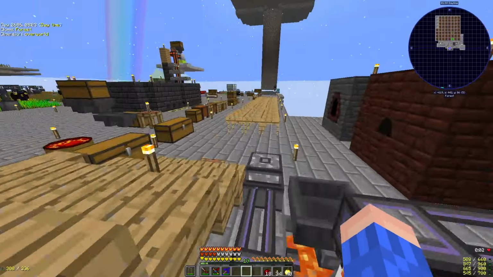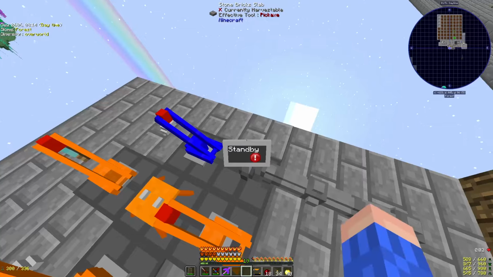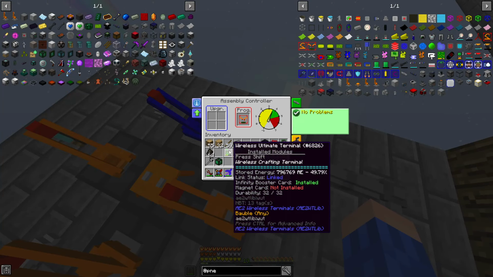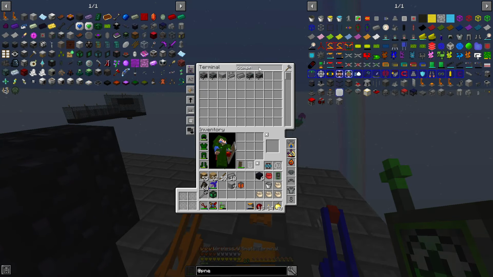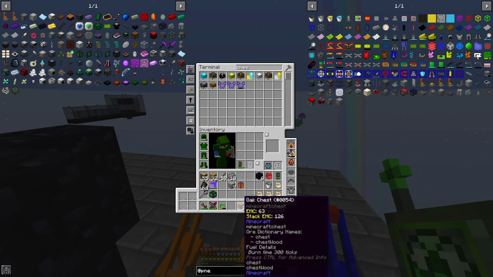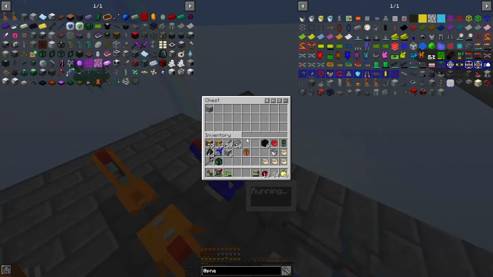Drill. And then I need two chests. Pressure. Oh, no. Oh, no program. Okay. Now I need chests. Okay, and then I throw you in there.